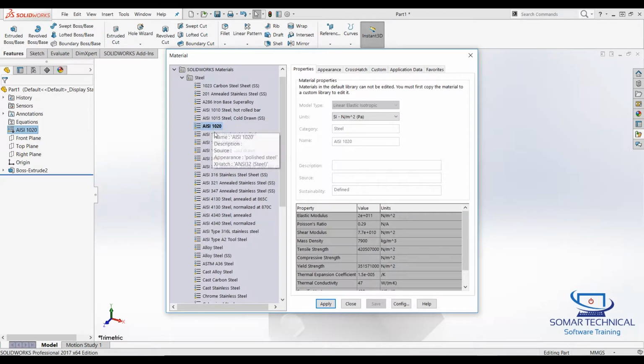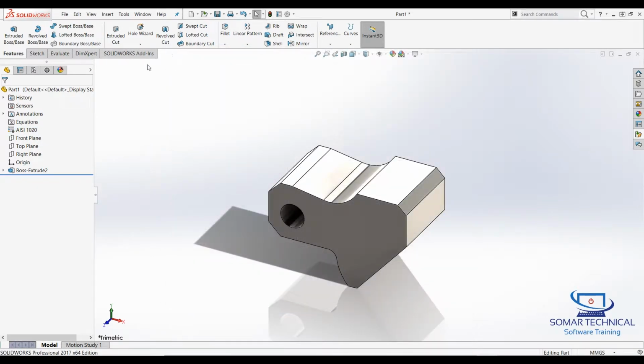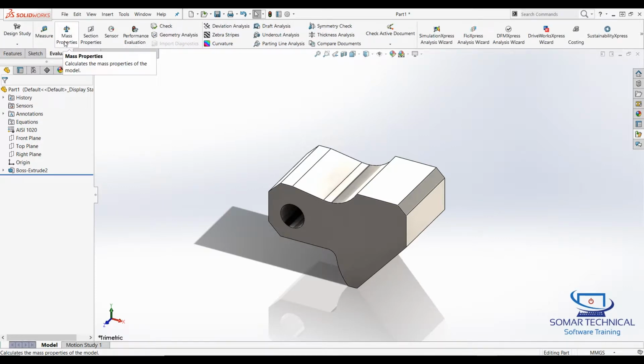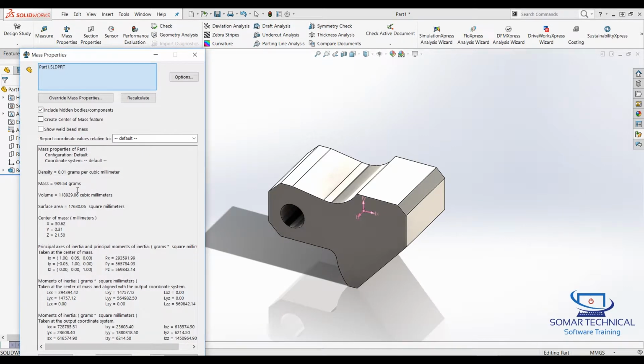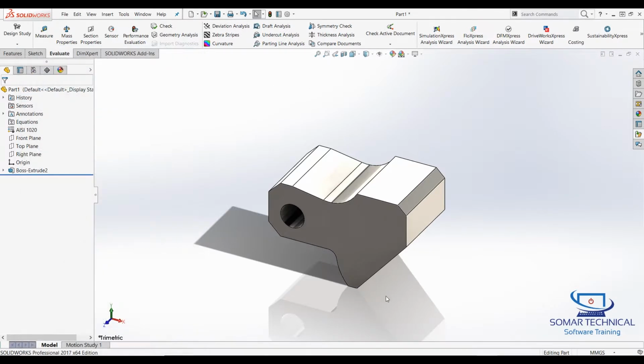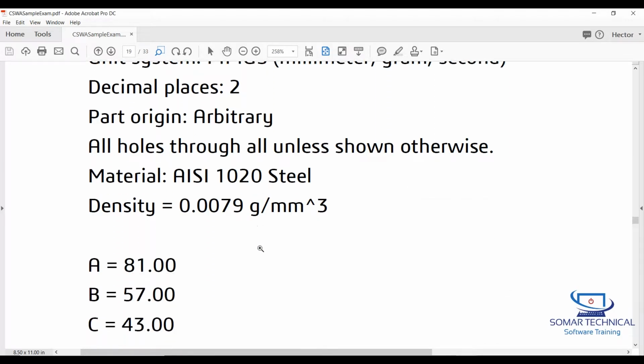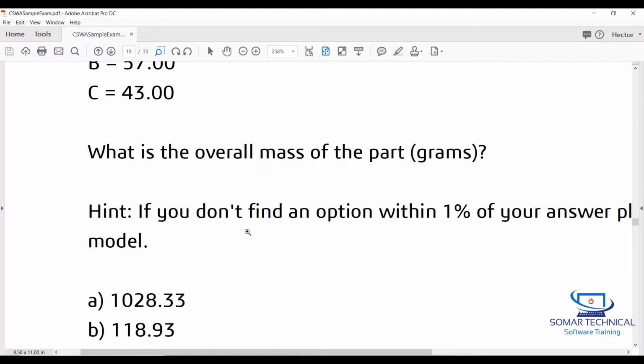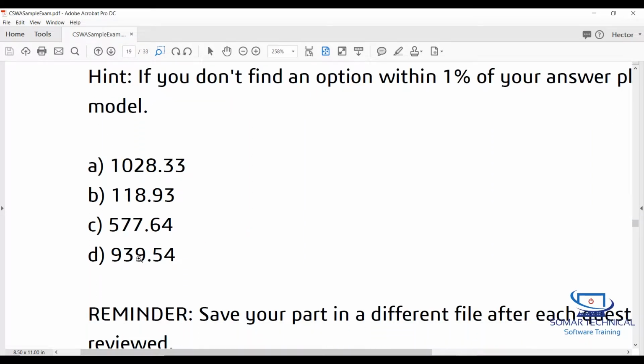It's actually the first one, AISI 1020, because when you apply it, you close it, and then you do the evaluate of the mass properties, you'll find a weight of 939.54 grams, which matches one of the answers on the test. We scroll down a little bit, 939.54 grams.